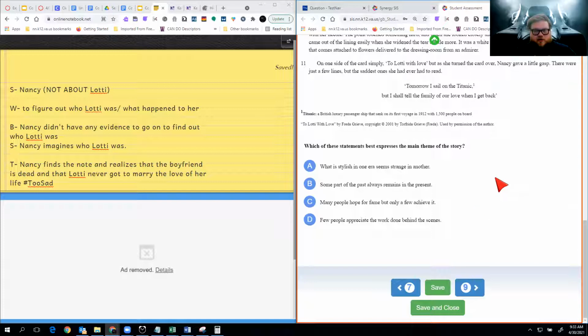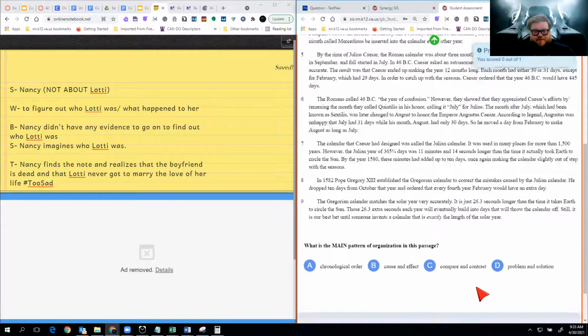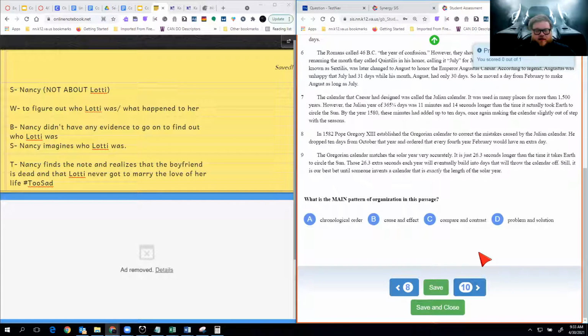Those are some good clues and should help you eliminate to find the main theme of the story. All right, let's go on to number 9. When you're ready, you can pause the video. Number 9. What is the main organizational pattern for this passage? There's not much here. You just need to go back.